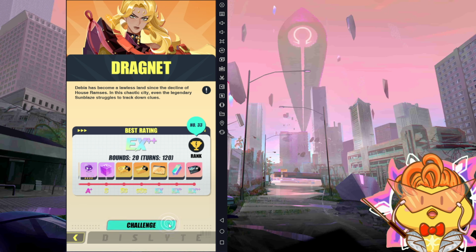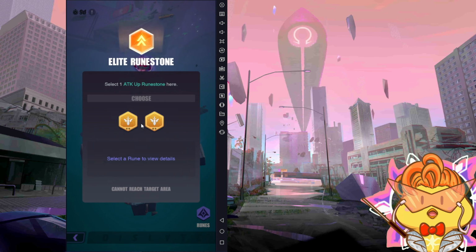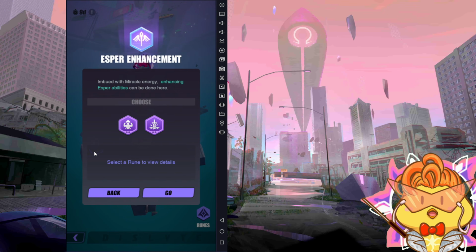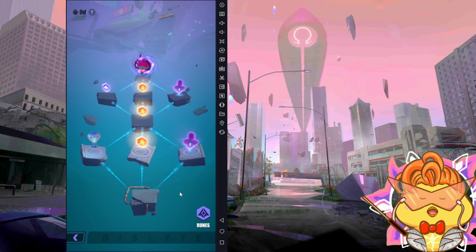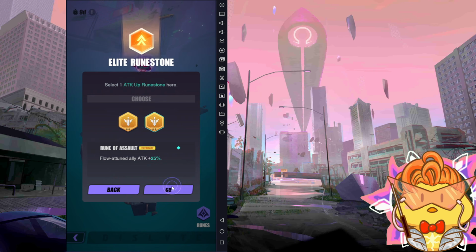For the challenge part, first thing, double check the middle buff. Does that include flow? If there's flow, then you continue. For the first one, because my Esper in the PTR server is not max ability, I'm going to pick the ability max. But if you already maxed out all your Esper, you can just pick the other buff. Then for this one, I'm going for flow attack.